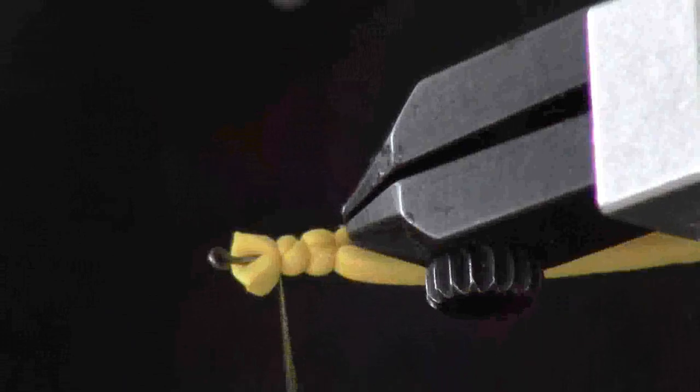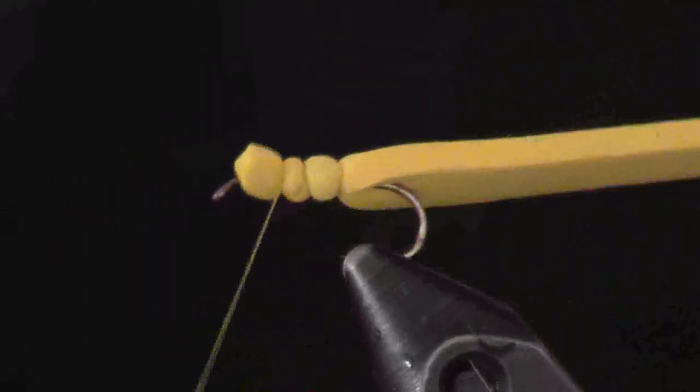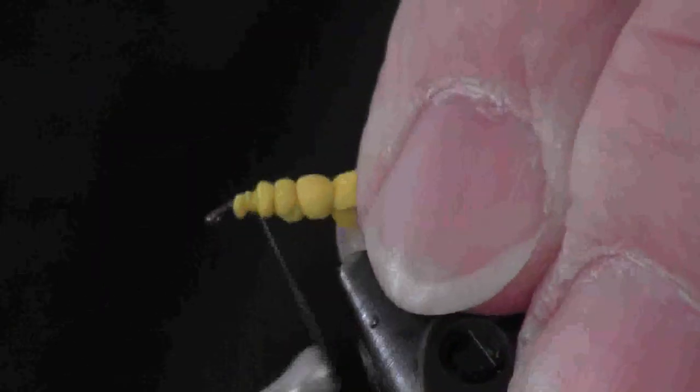The groove in the bottom of the foam helps wrap the foam around the hook shank itself. Trim off the excess off of the top, the front, and then wrap back to where it was tied in.